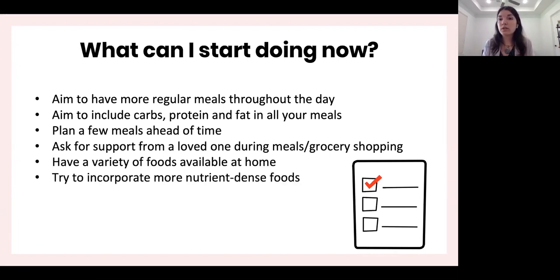Try to incorporate more nutrient-dense foods. So what do I mean by that? Sometimes we're not having foods that incorporate those macronutrients, the carbs, the protein, the fat, and when foods are not as nutrient dense, then we might be constantly snacking because we're not really satisfied. So incorporating those 3 building blocks can really make us feel more satiated, and also it gives us the nutrients that our body needs.